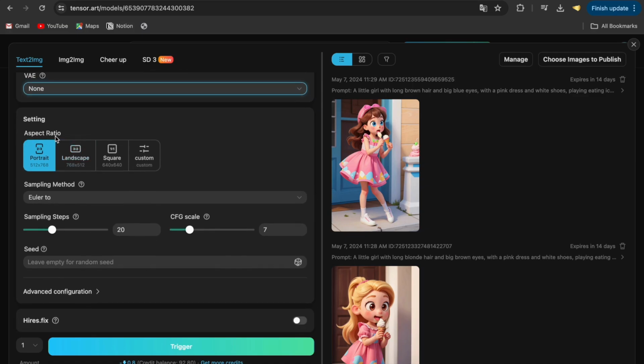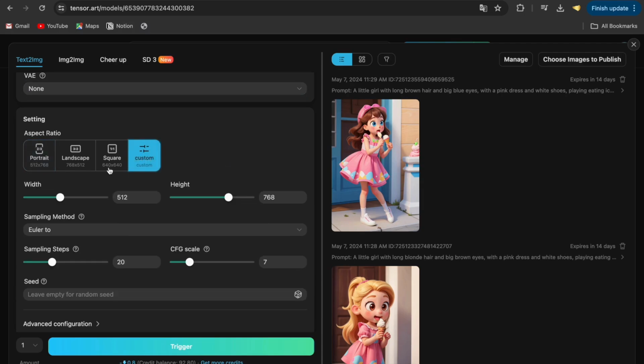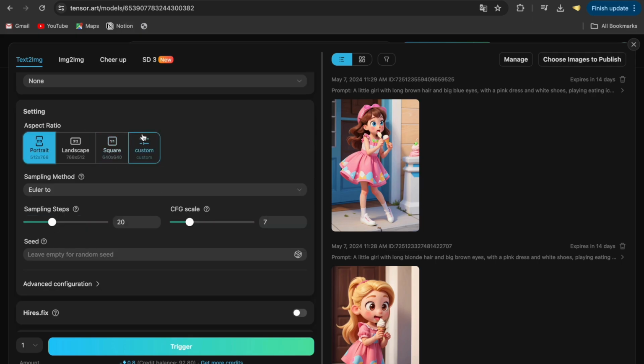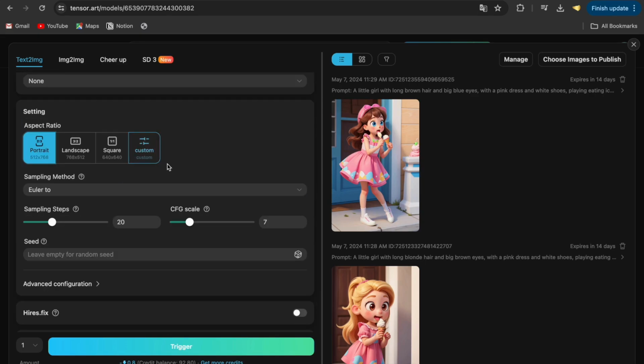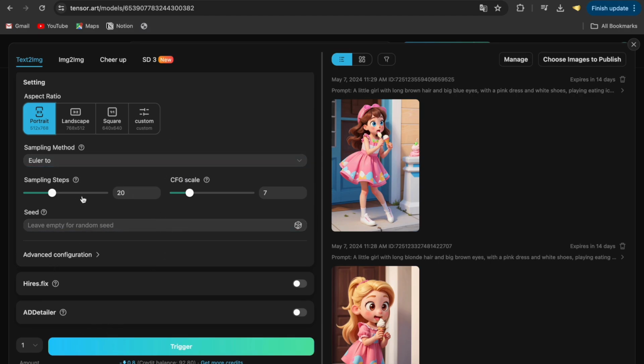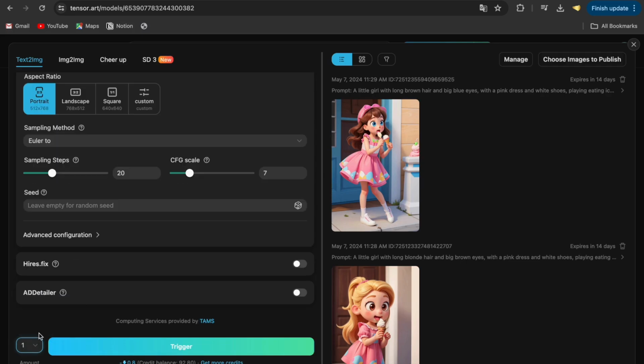Over here, we can choose the aspect ratio. So we have three options: portrait, landscape, and square. Otherwise, you can click on custom, and over here you can choose the exact measurements that you want for your character. This is very useful because if you're making a specific type of book, we can control it over here. But I'm just going to keep it as a portrait. And now we can move on to our last step, which is the number of images that we want to create. With our free version, we can just create 1 or 2 images. Once we select how many characters we want, we're just going to click on create.